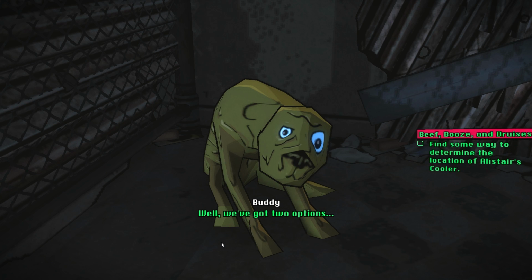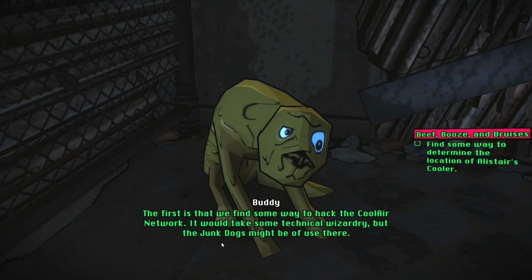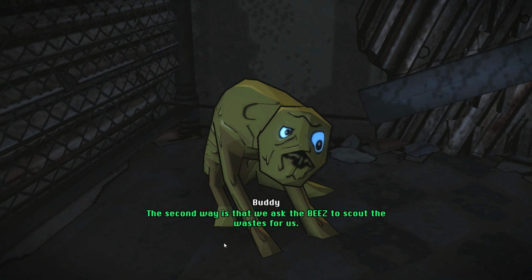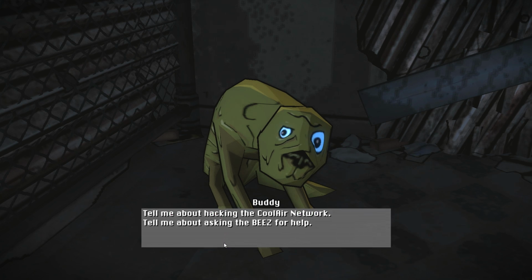So what do we do? Well, we've got two options. The first is that we find some way to hack the Cool network. It would take some technical wizardry, but the junk dogs might be of use there. The second way is that we ask the bees to scout the waste for us. Okay. Nah, let's go with the bees, I guess.